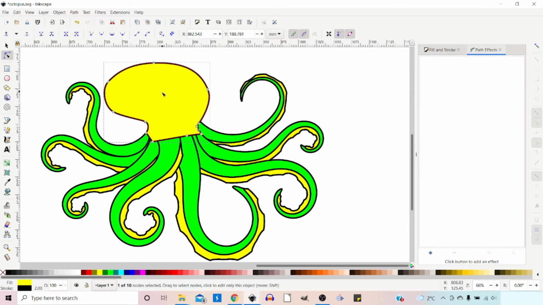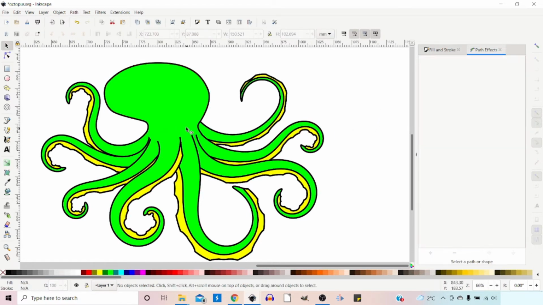So what I'm going to do is I'm going to duplicate this. So first off, I'll turn this one green. I'm going to remove the stroke, so I'm going to hold down shift and click on the X. I'm then going to press Ctrl D to duplicate it. I'm going to remove the colour, but I'm going to hold down shift and give it a black stroke again. So now this one is just the stroke. So what I want to do is remove these sections at the bottom that are cutting across our tentacles. So with my nodes tool selected, I'm just going to drag over these bottom nodes. I'm going to click on delete segments between two non-end point nodes, and that removes the sections that we had in the way down there. We might have a little bit of adjustment to do down here, but he's looking like an octopus more now.